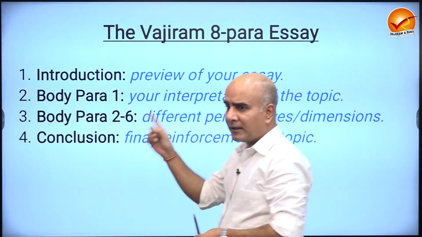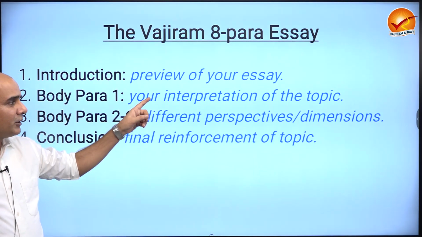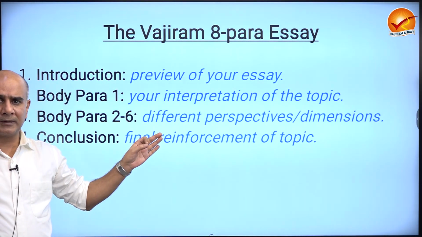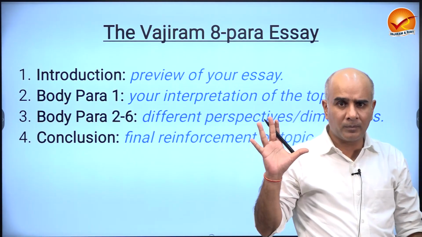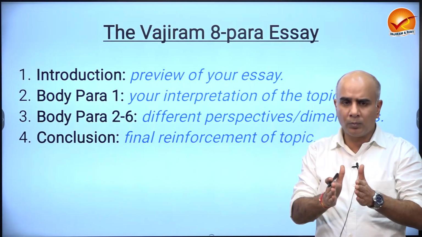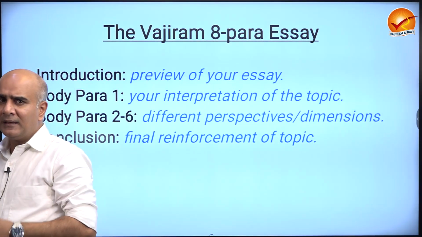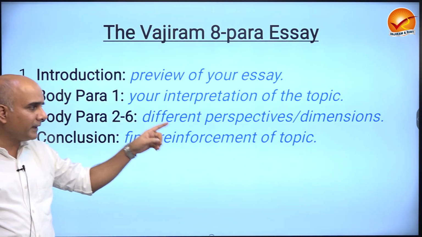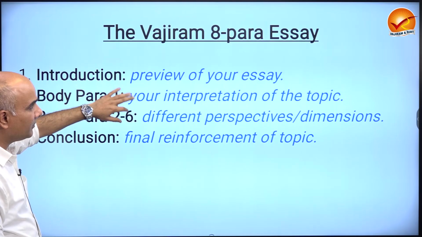Second part is body paragraph number 1. Most crucially for reflective essays, this is where you provide your interpretation of the topic. Body paragraph number 2 to 6, which is 5 more paragraphs. Here you provide different perspectives, different viewpoints, different dimensions on that topic. And finally your conclusion, where you provide one final reinforcement of the topic. But this we've discussed many times in the past.